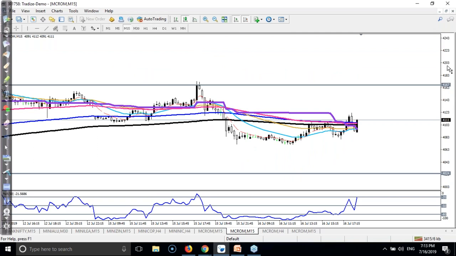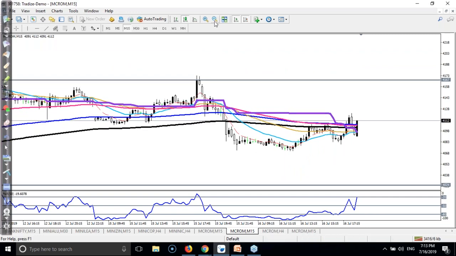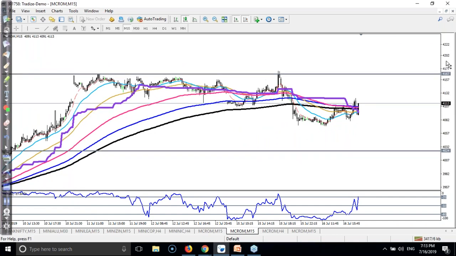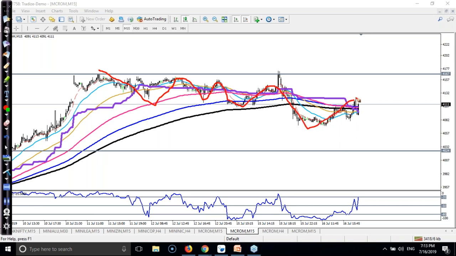Have you seen? Now most of the people are confused here about what to do. We have seen this is the range. Let me zoom a little more. Yeah. So we have seen the range, and the small time frame market behavior is running like that, running like that. So have you seen? Some people are thinking they will break this level and hit this area.